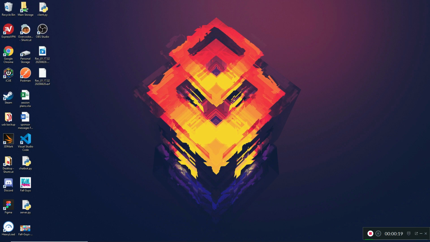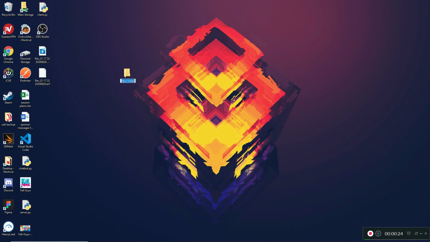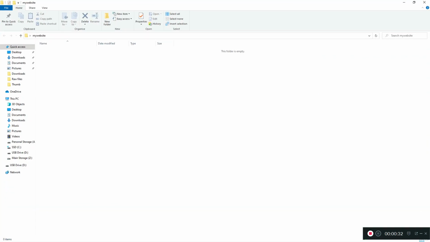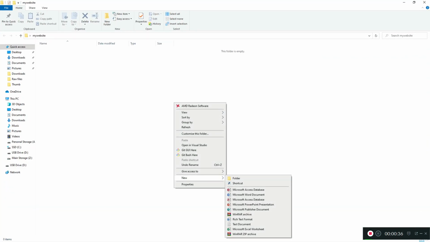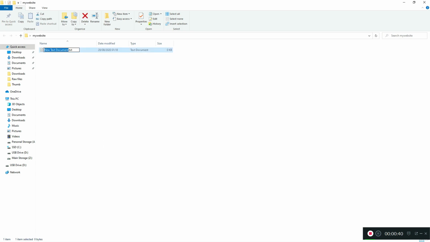So what we're going to do first off is go ahead and create a new folder so that we can store all our website files. I'm going to call my folder my website, and in there we're going to be storing all the different files that are going to be used by our website. The first thing you want to have in here is your web server, which by naming convention, according to the docs, is app.py. This is going to be your main file that Flask reads first as soon as the server is started.